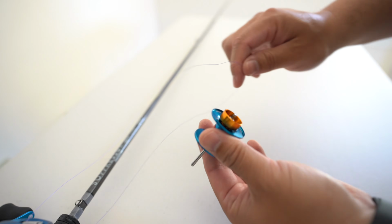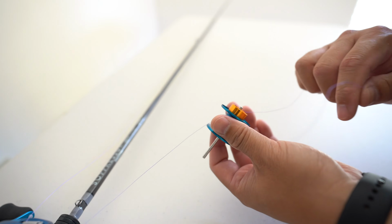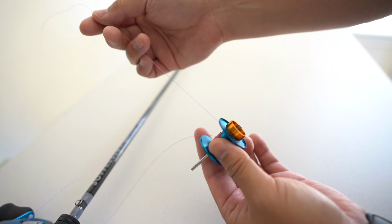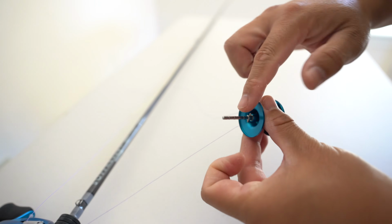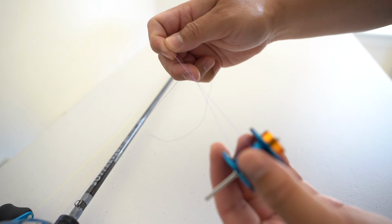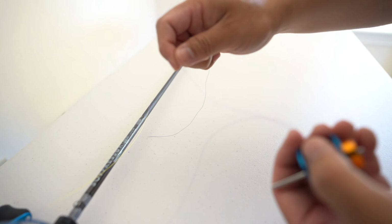Alright, I have my spool here and my line. What I'm going to do is make sure the line goes under just like that, then put it over the spool just like so, because this part goes back into the reel. So I have it just like so, and then what we're going to do is tie an arbor knot and then an overhand knot.